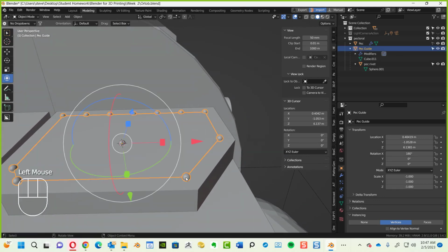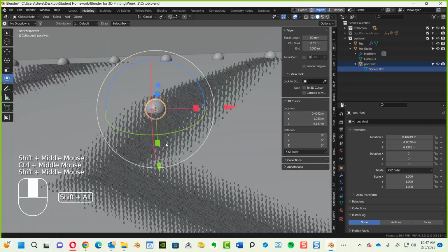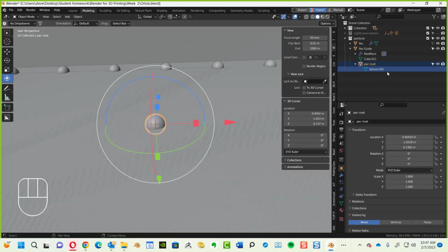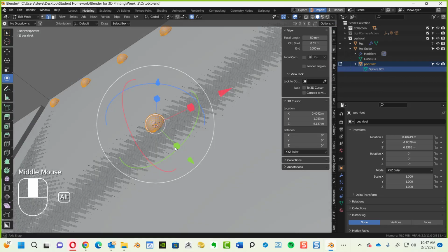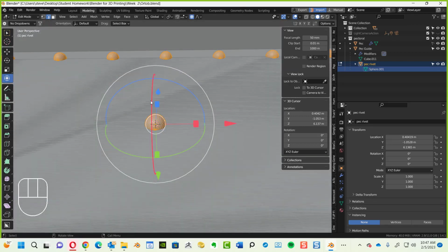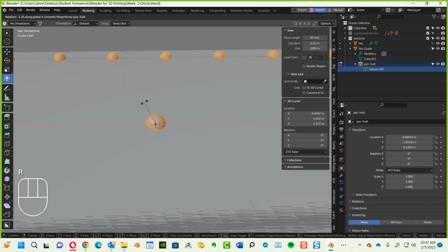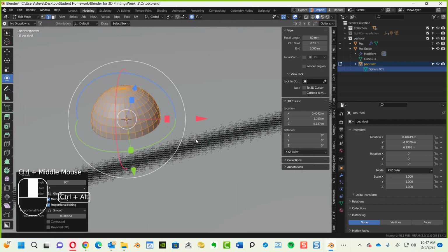This is the beautiful thing: if I come in here to the sphere, I'm selecting the sphere, and I want to change the nature of the rivet. I can go with the sphere selected as a child and just edit this thing. I'm going to rotate this 90 degrees on the x-axis. RX90, and they all change exactly the same way, as you can see here.